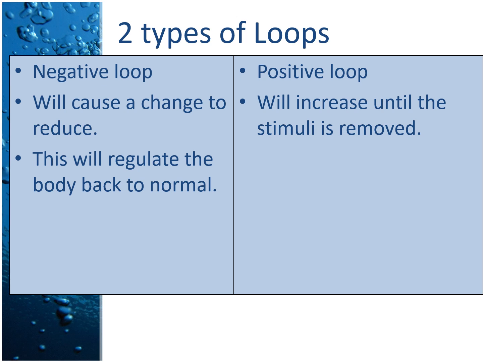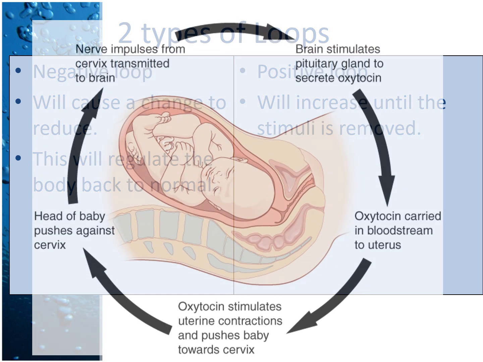Remember that the negative is going to be bringing it back down to a reduction. It's going to reduce it back to a normal state. Positive is going to increase it until the stimuli is removed. So positive does eventually become back down to normal once the stimuli is removed. Let's look at our positive ones.